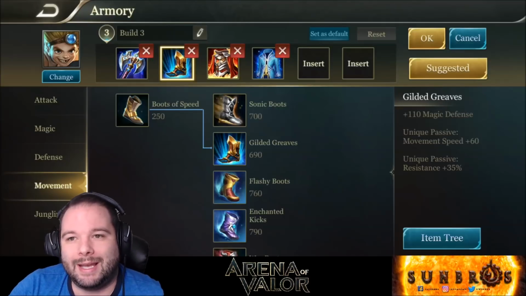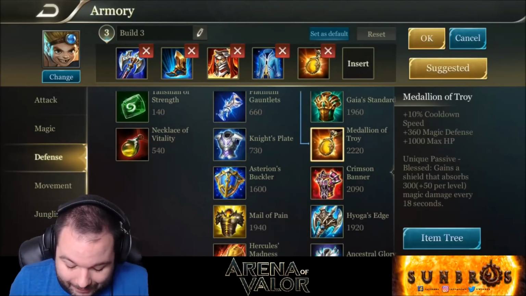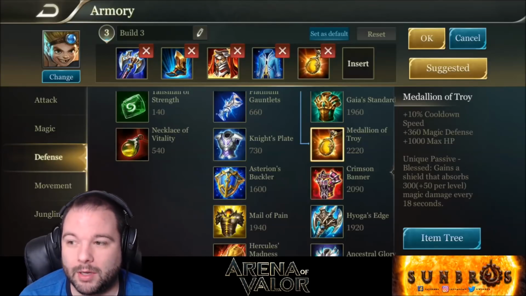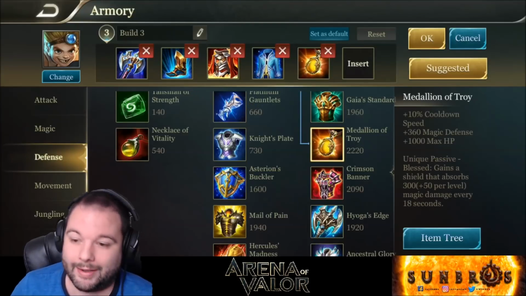We've got a lot of mage assassins out there. We want to make sure that we can tank against them pretty well too, so we're going to go some magic damage. We're going to go Medallion of Troy. Not only does that give us 360 magic defense and 1000 health, it also gives us a little bit of cooldown reduction, which puts us at 20% because we have 10 from Frostcape, 10 from Medallion of Troy. And we're also going to be getting 1000 HP.